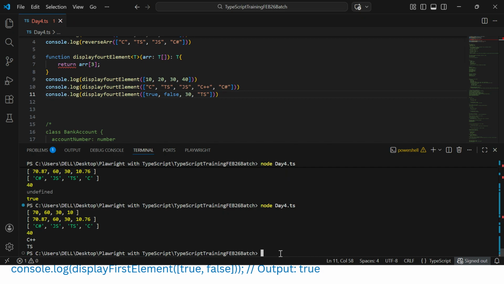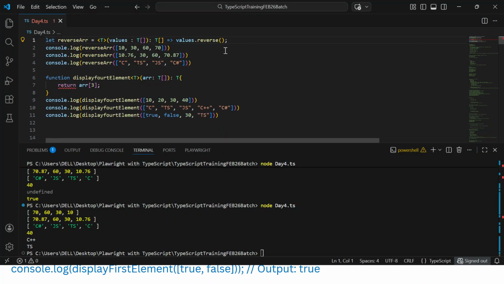So you already understood the generic function. Now you can understand the generic classes. One example I will give later. Generic classes in TypeScript use type parameters in angle brackets after the class name to create reusable, type-safe components that can work with a variety of data types. This approach prevents code duplication and enforces type safety at compile time, unlike using the any type. A generic class can store any type while preserving the type information throughout its methods. Now let's see a couple of examples about generic functions and generic classes.